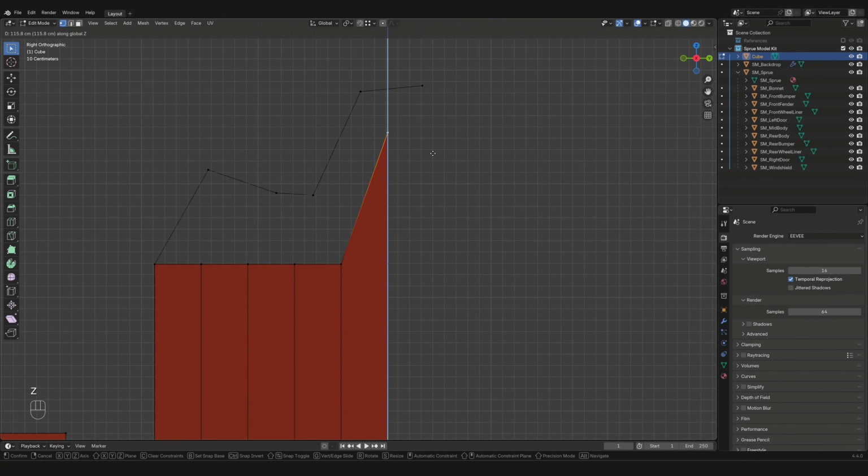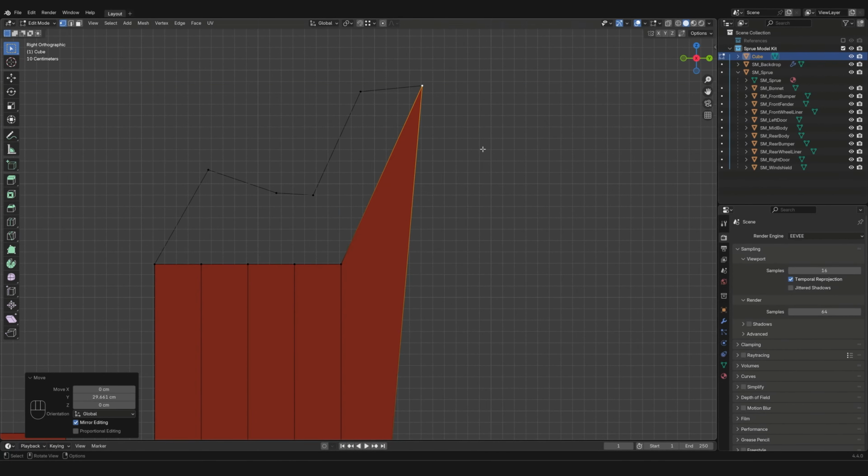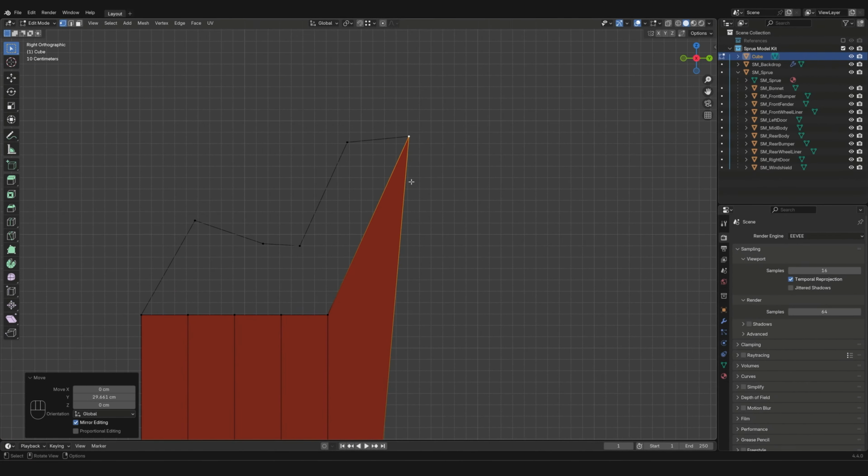But when I'm close to this, which is my target, I can hold down Control, and that will activate temporarily the snapping tool. And so right now, I have snapped it to the same Z of that point. What I could do next is press G and Y to move it horizontally. And once again, I'm going to press Control down, and that is going to snap it in place. And now I have matched the Z coordinate and the Y coordinate with that one. They're precisely aligned, with the exception of the X, which would make them overlapping. And now I can do the same over here.